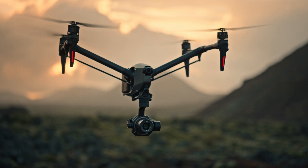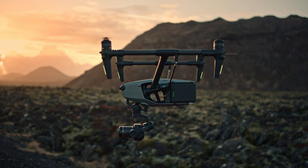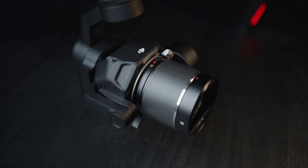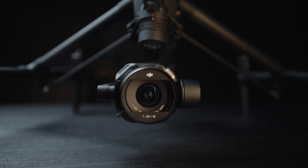I'm sure many of you have read the spec sheet, so I'm not going to go really technical and list everything — I just want to share some meaningful facts and things that I've found to be useful. The first thing I want to talk about is the new camera in the drone: the X9 Air 8K sensor. It is RAW capable and can film in ProRes RAW at 75 frames per second.